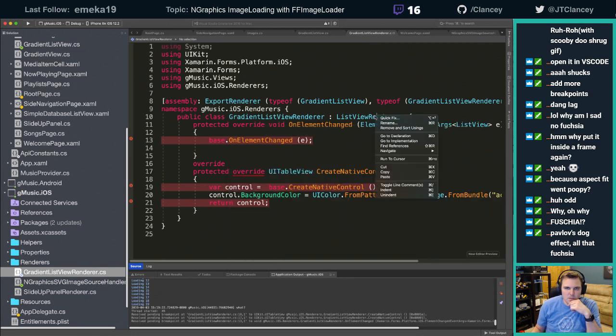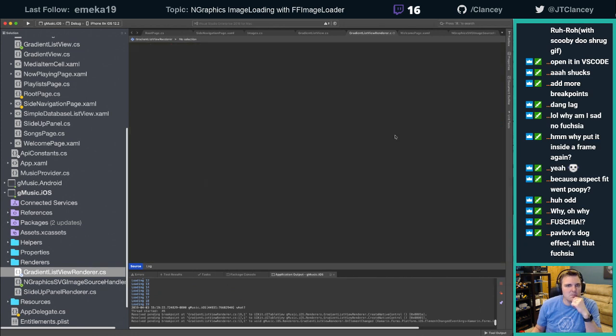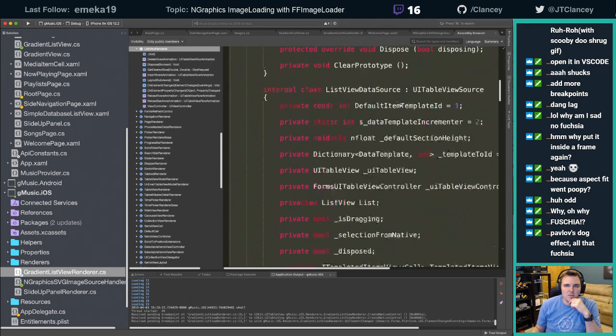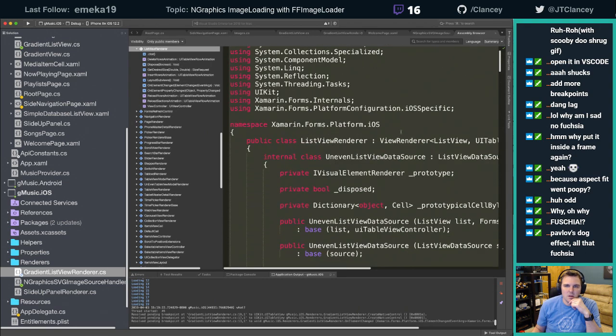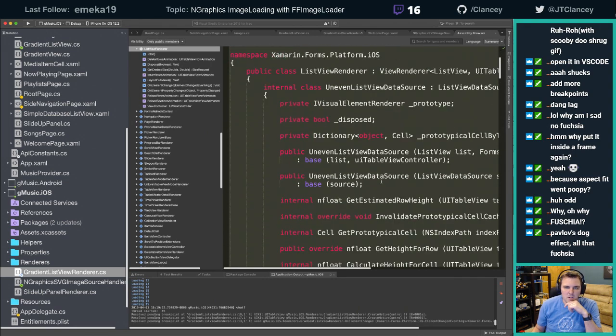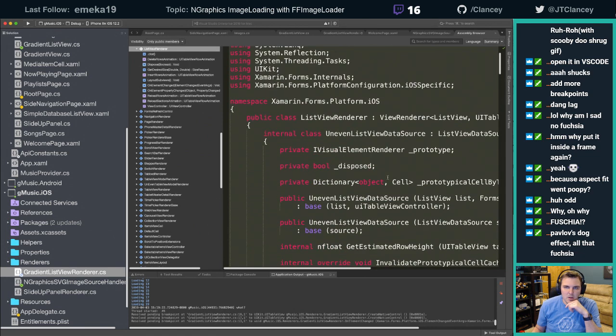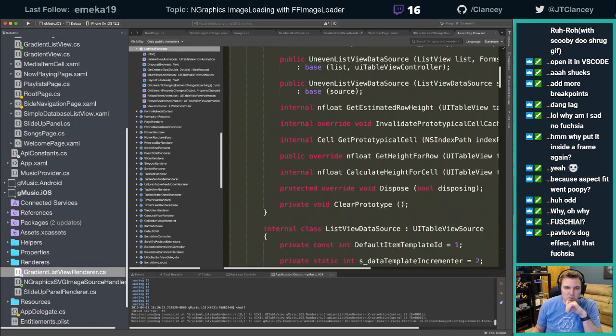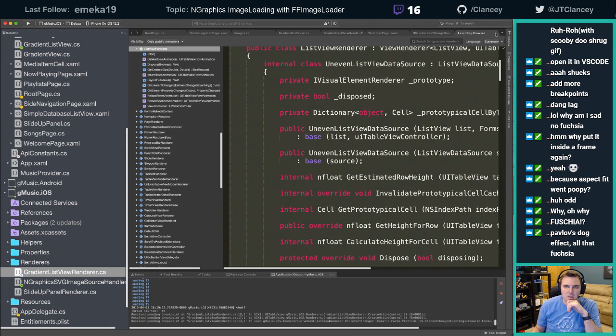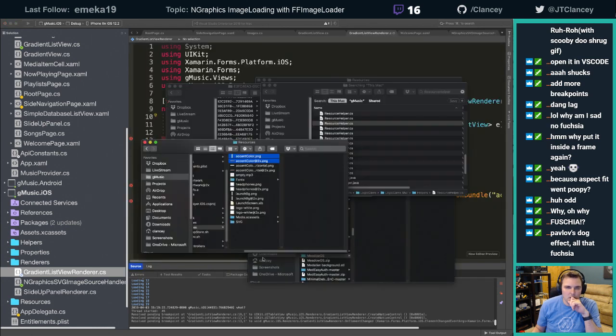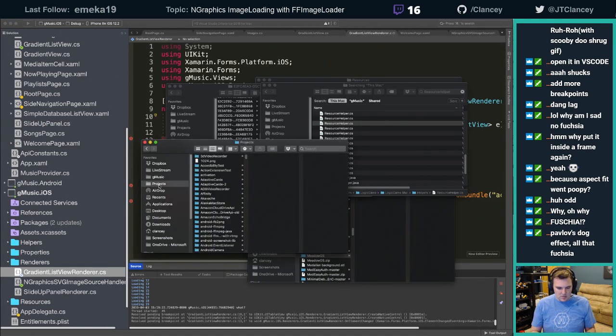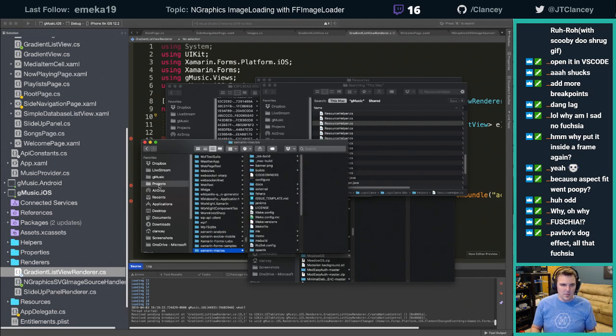This view renderer, what's it create under the hood? It is a type of list view. So it does the list view. So I just need to get that list view. All right, let's go check out source code. And then we'll be done.